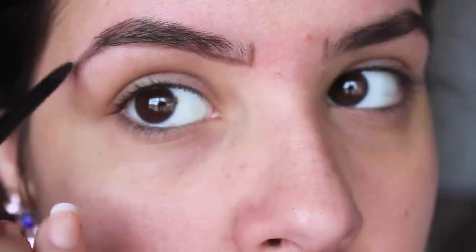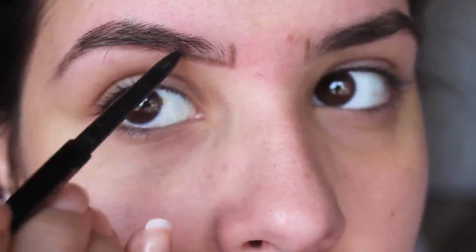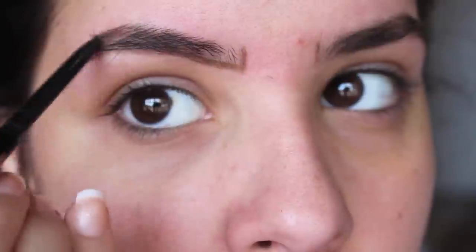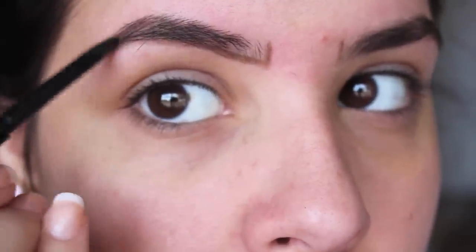Once you figure out where your brows should start and end, you will begin to fill them in. I like to start by filling in the bottom portion of my brows, and then I start to fill in the outer half of the brows. I like to leave the front part for last. Once the outer part is filled in using small strokes, you then want to move to the inner part of your brows.